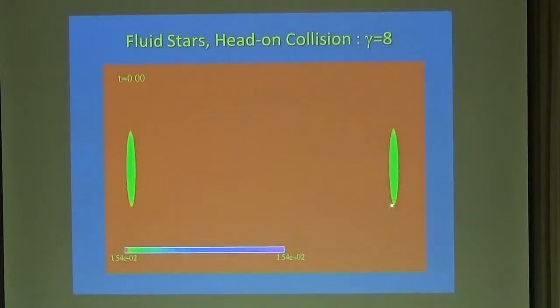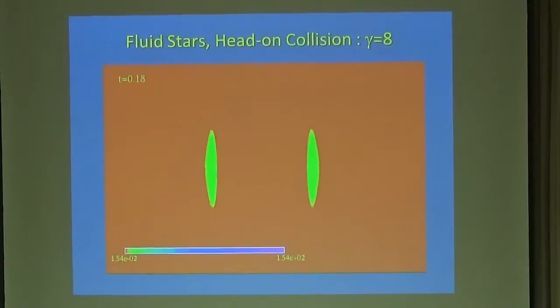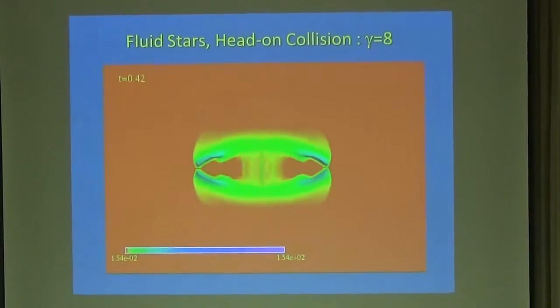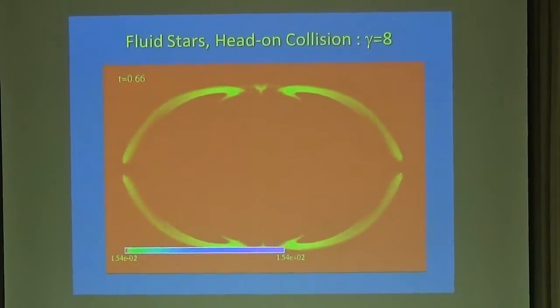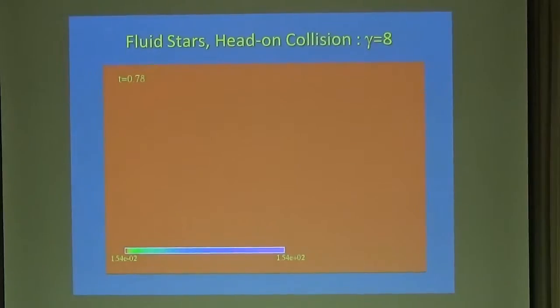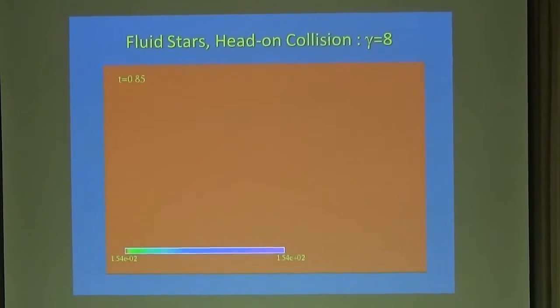So these are the two Lorentz contracted stars, boosted towards each other with a gamma of 8. And you'll see that despite their being fluid stars, they're going to essentially smash through each other, but now they're being focused down. At this point they've been compressed significantly, but the pressure in the stars builds up significantly, and here it explodes. Essentially, they weren't compressed to a radius small enough to form a black hole.